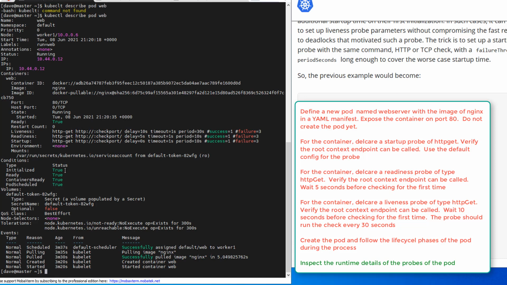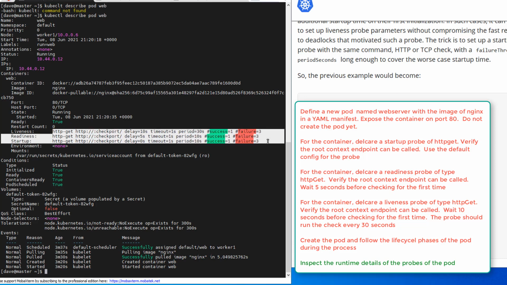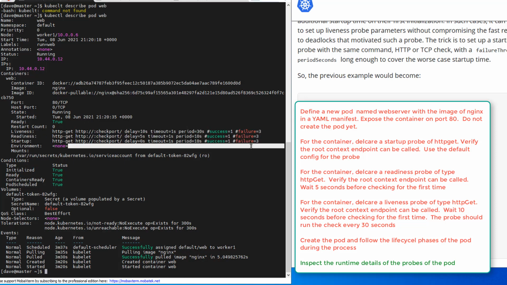And you can see you get a lot of details here about liveness probes, readiness probe, and startup probe. And notice that readiness failed a few times, successes equals 1, as it was starting up. But everything looks pretty good there.